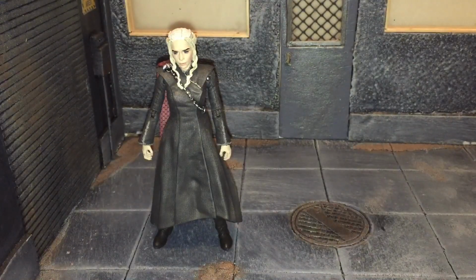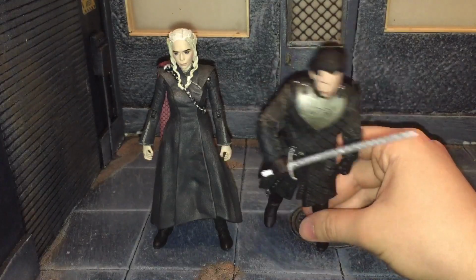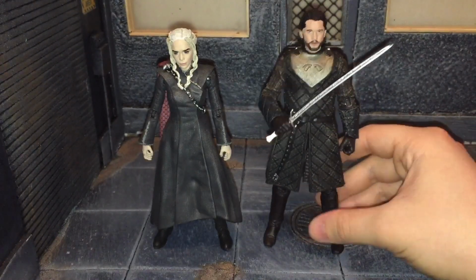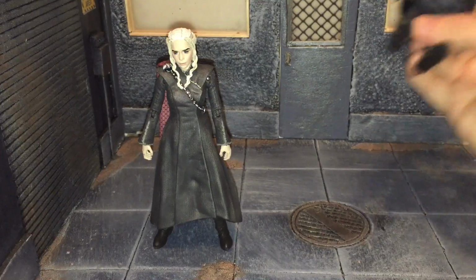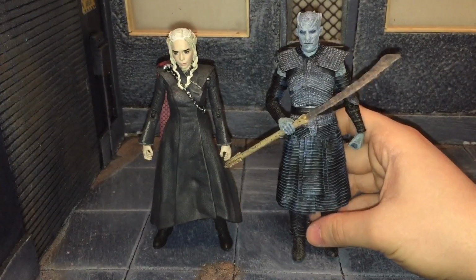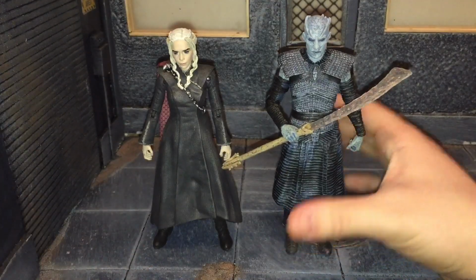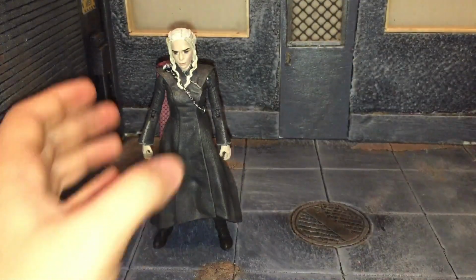Here she is next to Jon Snow. And the size difference is about right, I want to say. But there he is next to her. And here she is next to the Night King. I feel like he should be a little taller. Because he's just slightly taller than Daenerys. So yeah, I feel like he could stand to be a little bit taller.